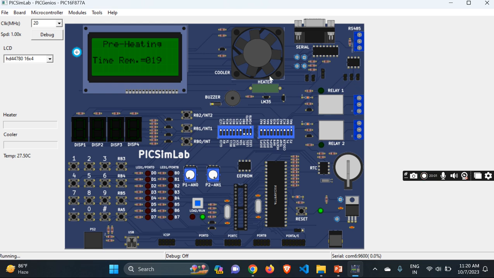So as earlier discussed, this is the fan, heater and buzzer, and here we can see the temperature is 27.50 degrees Celsius, and this is the clock frequency, and this is the matrix keypad, and these are the tactile switches, and these are the LEDs. 7 segment display.